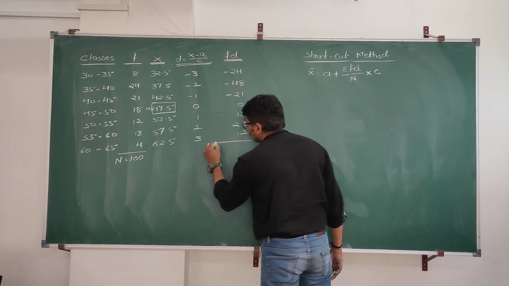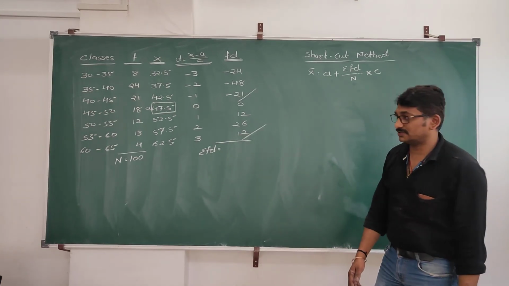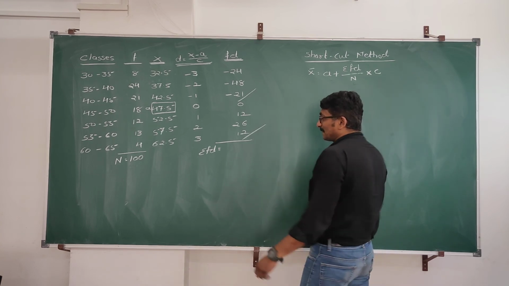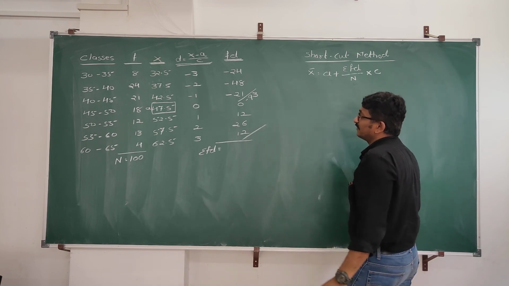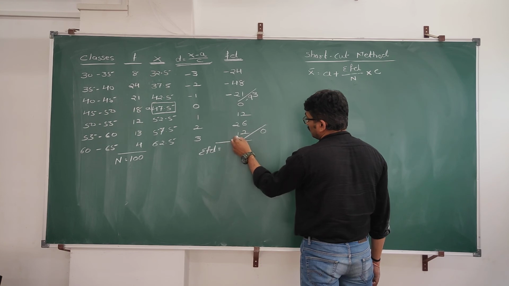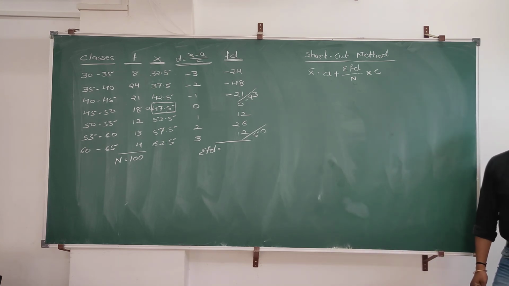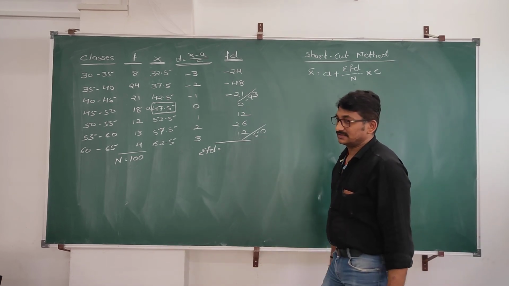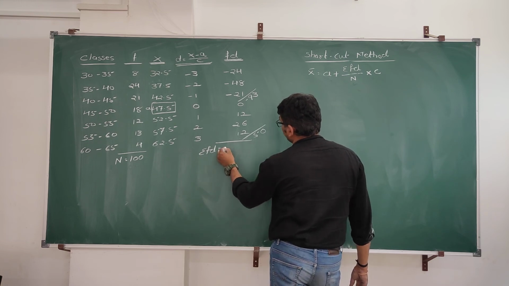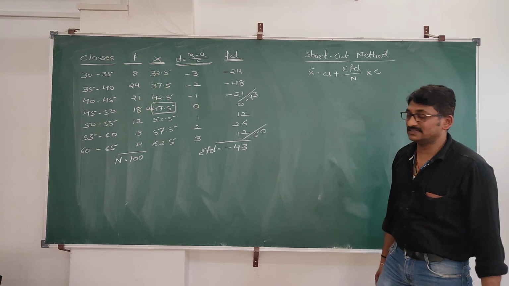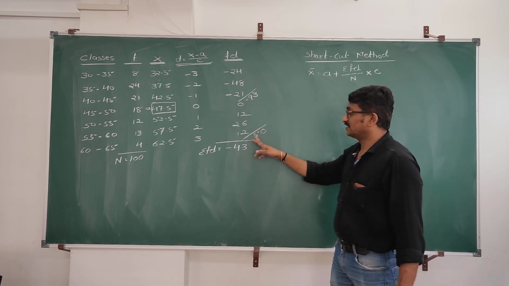Okay. Make the total. This is your summation FD, which is equal to. Now in this FD column there are negative values and positive values. Make the separate totals. I think it is -93 and the plus values are 0, 12, 26, 12, which is 50. It is minus 93 and plus 50. What is the difference in this? The difference is 43. Plus or minus? Minus. Why is it minus? Because we always have to use the greater values side. So it is minus 93 plus 50, the difference is minus 43.